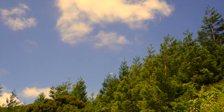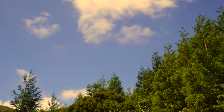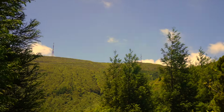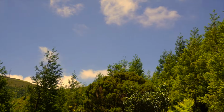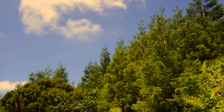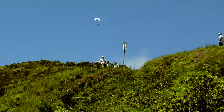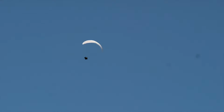There's people paragliding across here now. How cool is that? That'd be awesome. They just went off from the peak over there where the tower is, and they're somehow over there. I don't know if it's a powered one or if they're just hang gliding. Let's see when we get closer. Alright, well they made it. We're still working. And there goes the paraglider. The boys said they're on a jet ski.